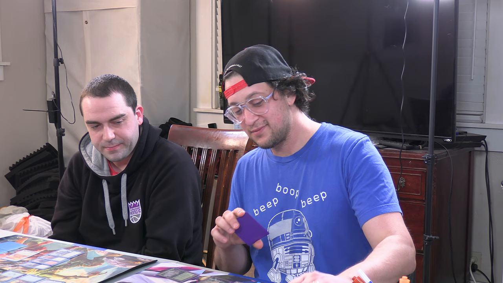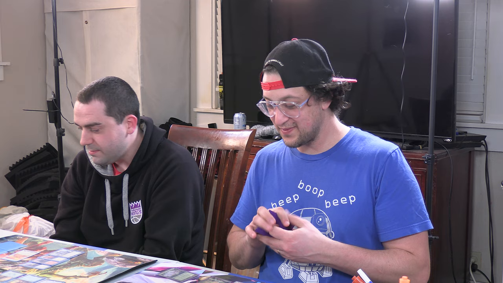I'll go to my end step, I'll draw. Now I don't take 5. If it survives, then I'll pass the turn. And tap. Upkeep, draw.